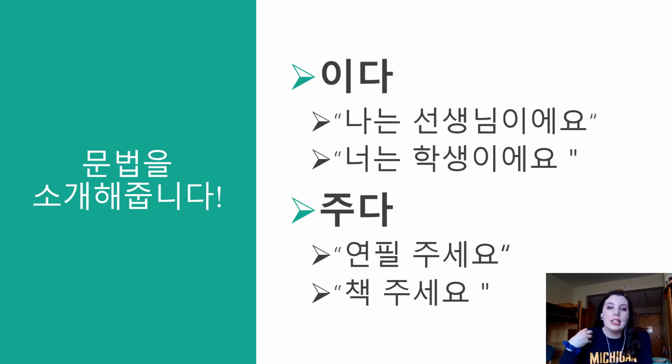So 나는 선생님이에요. So if you want to say I am anything or you are anything, then you always want to add that 이에요 at the end. So this is where the 이다 verb comes into play. So if we take a look at our second example here, we have 너는, 너 is you. 는, you can see that in both of those sentences there, right? 는 is just a topic marker. So this is just to make sentences clearer.